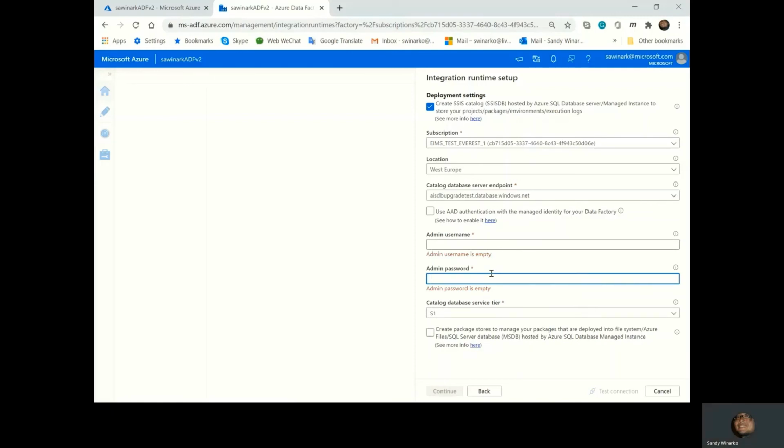Finally, if you don't use Azure SQL Managed Instance, you can select the service tier for SSISDB hosted by your Azure SQL Database Server. Scale up and down from basic to general purpose, business critical, and hyperscale tiers for a single database or use elastic pool.